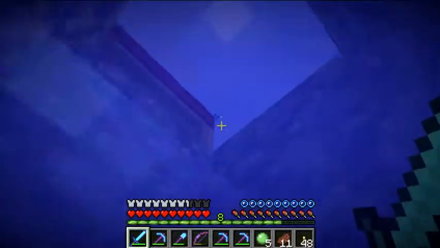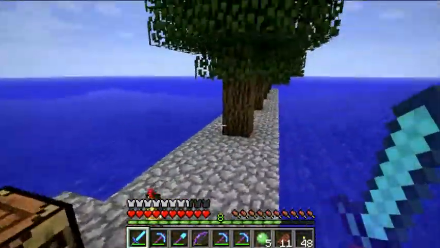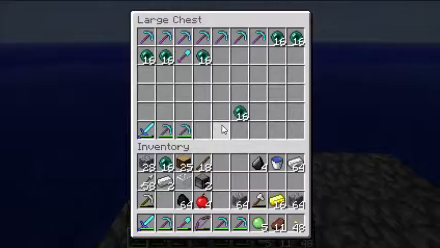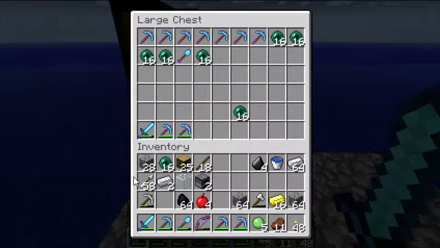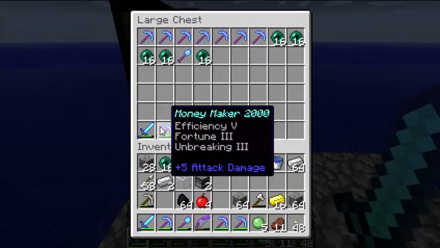Where's my opening? There it is. So I've expanded this a little bit. So now I have some trees that I can cut down over here. I have another portal, and then I found, I think it was like 2 or 3 diamond pockets down there. So I gathered those up with my Fortune 3 pick, wherever it is. There it is. These are really overpowered.